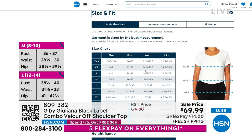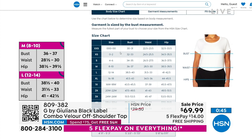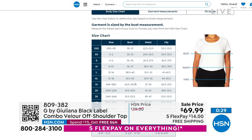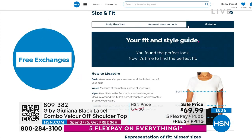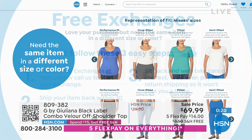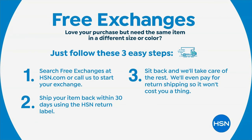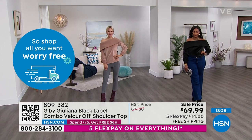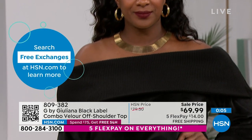Here's what Juliana is talking about. Anytime you go to any specific item number — say item 809382 for this top — you go to hsn.com or pull up your free app, it'll pop up, you scroll down, and here's the entire section with the size chart, measurements, and a fit guide to explain what terms mean, including the actual measurements of this specific garment. And remember, free exchanges too on everything including fashion — if you get it home and need a different size or color, exchange for free. We even pay for the return shipping. You always have 30 days to try everything out.